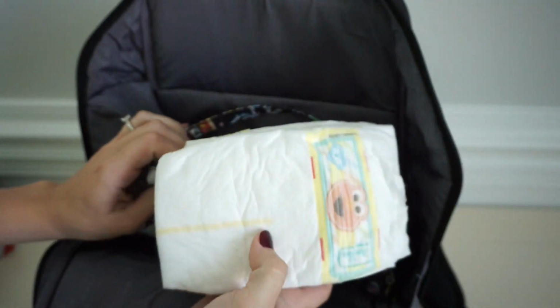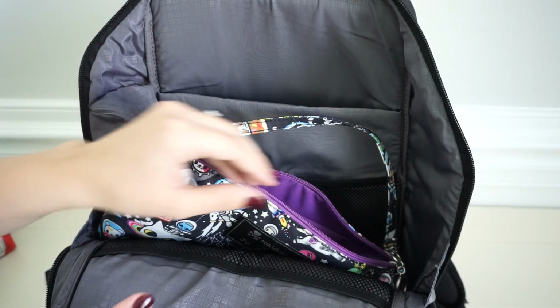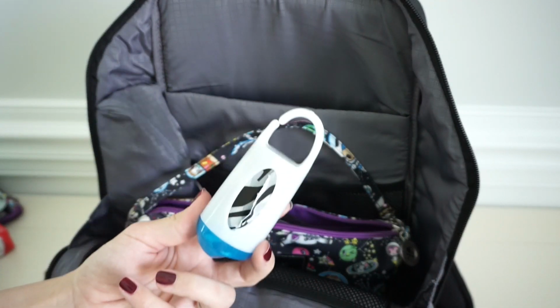Or these are size 1s. I really need to switch these over to size 2s. But I have 4 size 1 diapers in here, which is usually what we need. Sometimes I go over that, believe it or not. He's very regular. And so I have also a baggie dispenser.